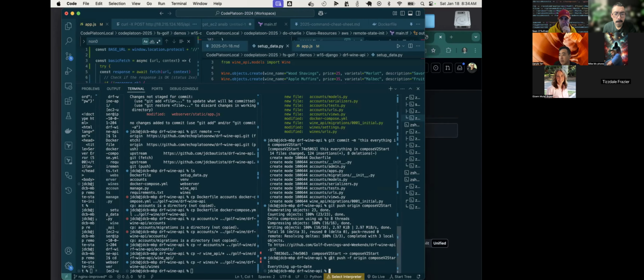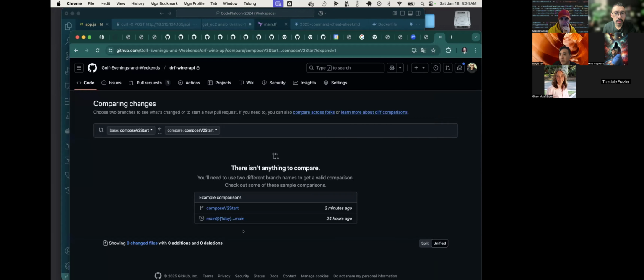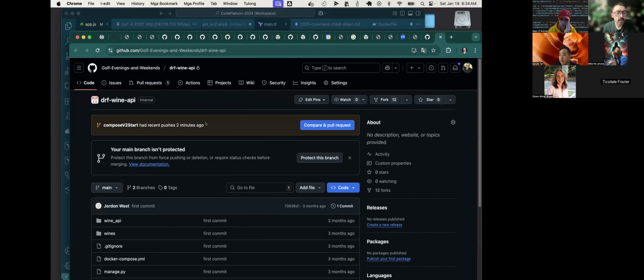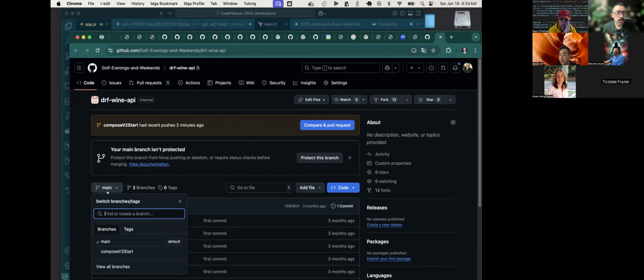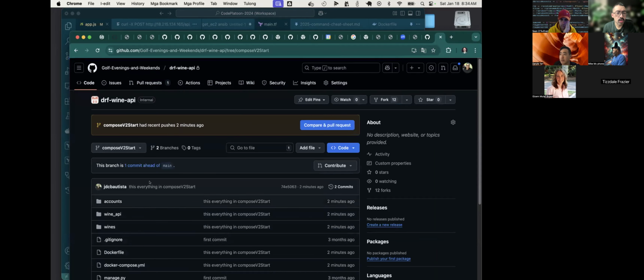Is there any way to compare the branches without merging them? I don't think so. That way you can see if your changes are there or not. So let's try going to compose v2 start. Let's compare.